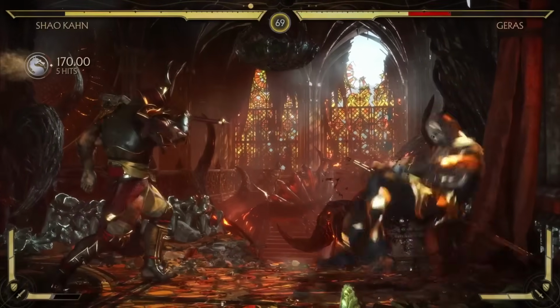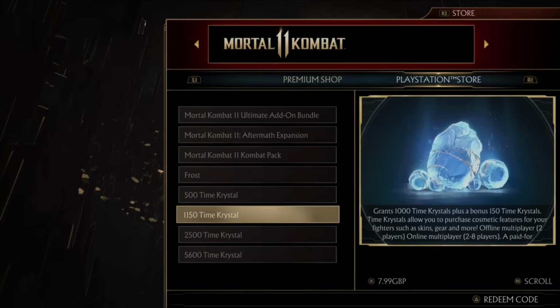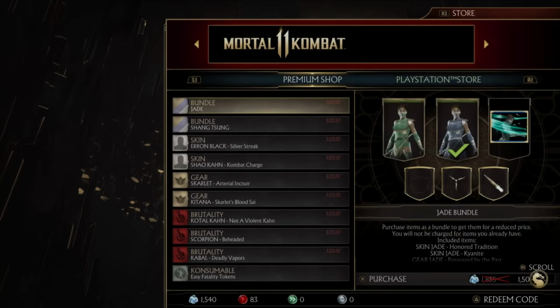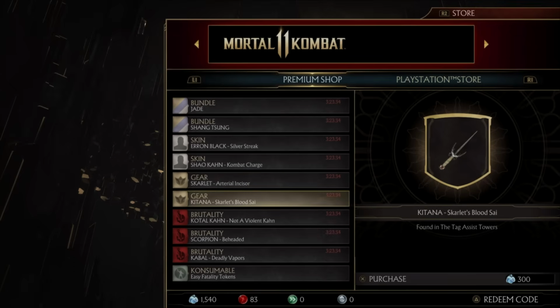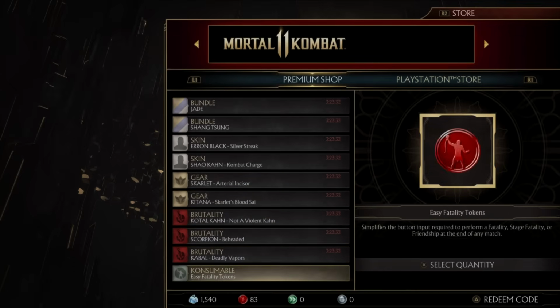Along with Shao Kahn came a new premium currency, Time Crystals, that are used to purchase cosmetic items from the in-game store. The biggest setback with this, however, is the contents of the store change on a weekly basis, meaning if there's an item or skin that you're after, much like the Towers of Time, you will have to wait weeks or possibly months before it could appear in the store.